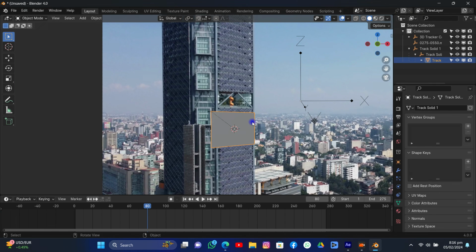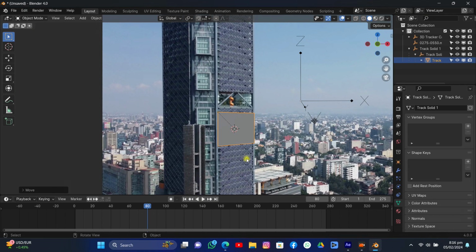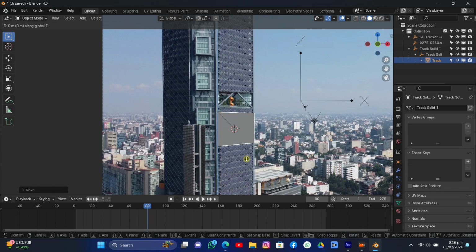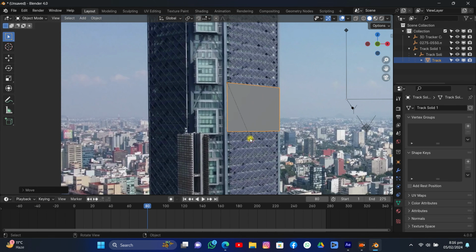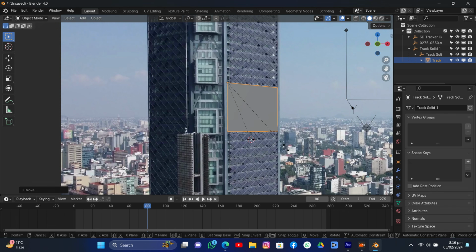Okay, now select the plane, scale it on the y-axis, something like this, and grab it on the y-axis to actually fit in. Now grab this thing up on the z-axis and scale it on the y-axis just to fit in the frame of the building, or I don't know, it's a skyscraper or something, but just fit in.